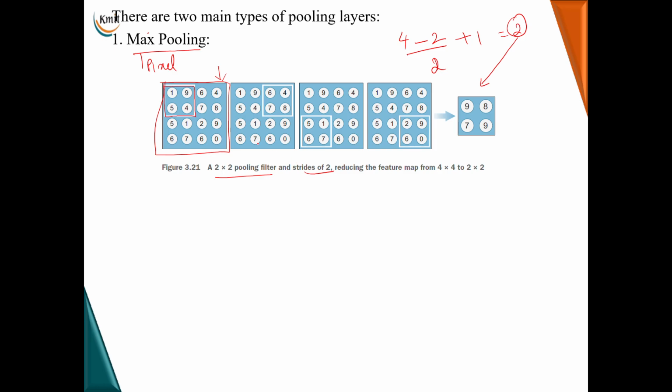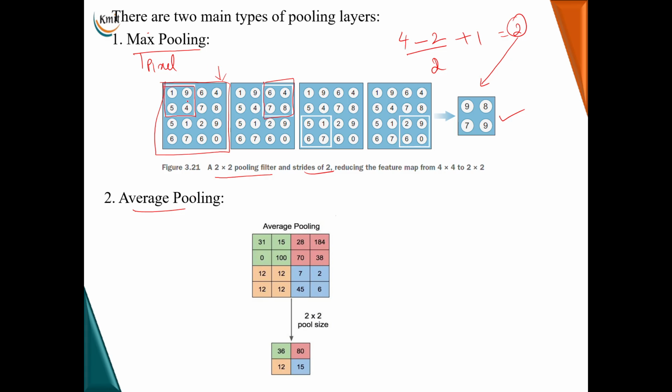That means my feature map is of size 2 by 2. And as my stride size is 2, I will shift the second filter 2 positions towards the right, and the maximum value of the pixel here is 8, and so on. This is called max pooling. It reduced the 4 by 4 image to a 2 by 2 image. Coming to the second type, average pooling. Same as here we are finding the maximum value, this pooling method will find the average of all the pixel values in each receptive field.